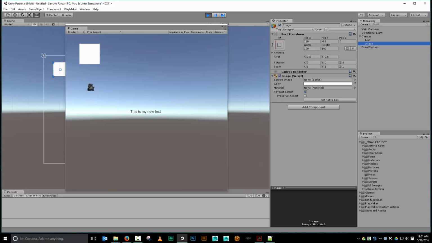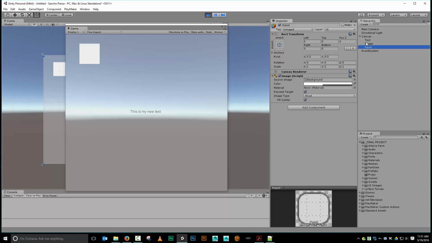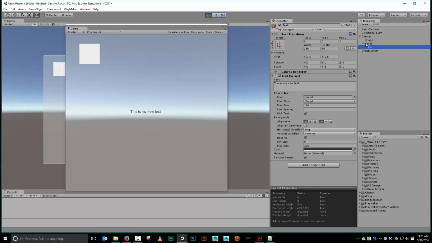Now, a couple of ideas just to wrap this up is if I have several components up here in the top left corner, it would make sense to have all of them anchored to the top left corner. We do need to watch out for things overlapping each other as we start changing sizes. So many times it's nice to have everything anchored to the same point, or we could actually have a panel. We could add a panel, a UI panel. Panel right here. And then we can put things inside our panel so that they are anchored to the panel, in this case to the center of the panel. And as the panel changes its size, this stays relative to the panel.